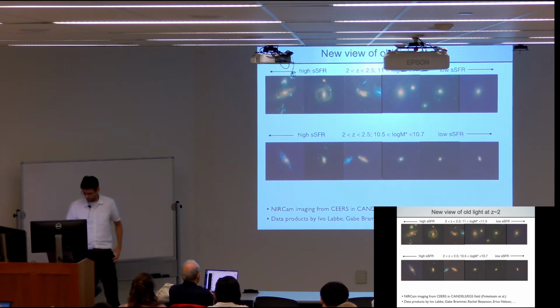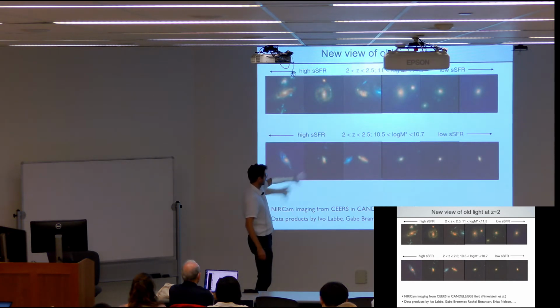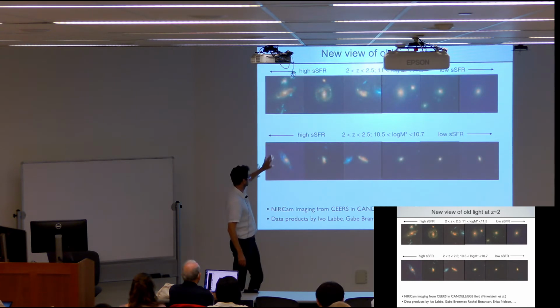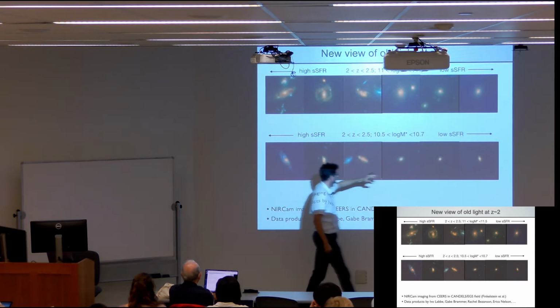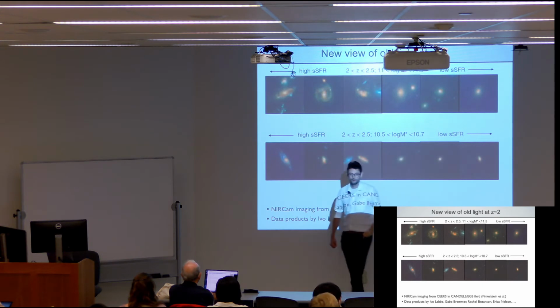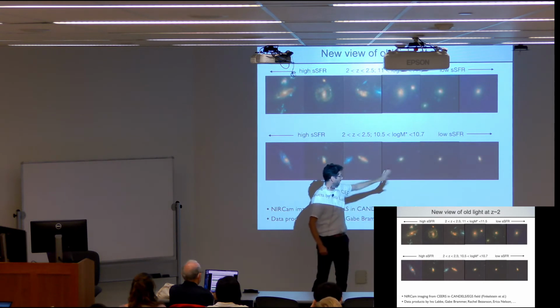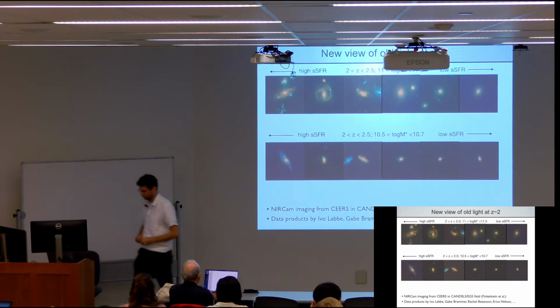Okay, some time left. So we've talked about sizes and the sigma 1s, but clearly these galaxies have other structure, right? And I would say a lot of these are like disks. We talked about high-redshift galaxies being disks or not just 20 minutes ago outside. I think those two up there are disks. I don't know what that is. These are disk-like, at least they're elongated. And even these passive guys, they're flattened, right? And if you see one flat thing and one round thing, you have to assume that they're face on and edge on of the same thing. For a sample of 2, that doesn't work, but for a sample of 1,000, it does work.